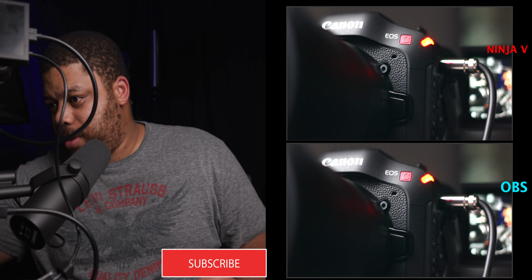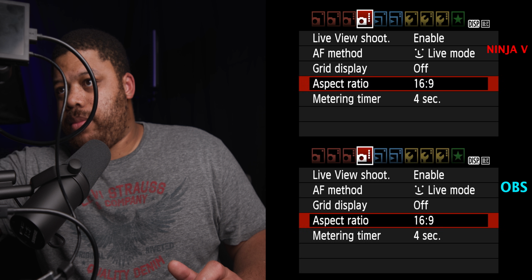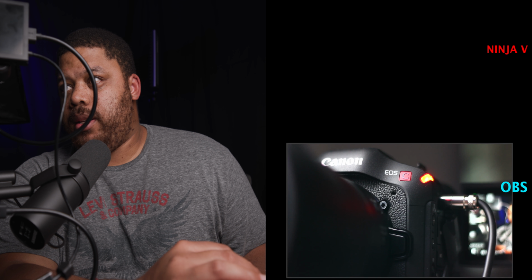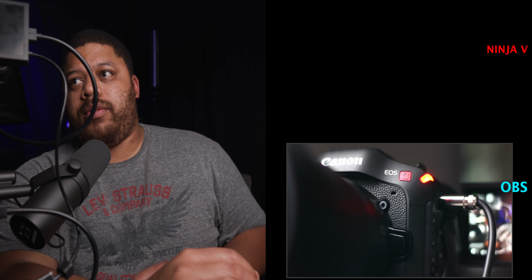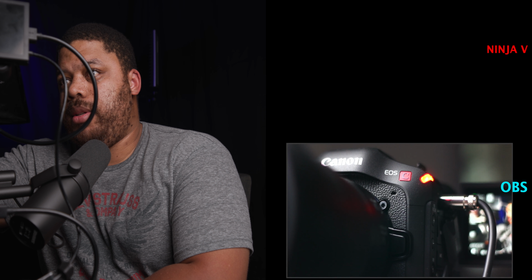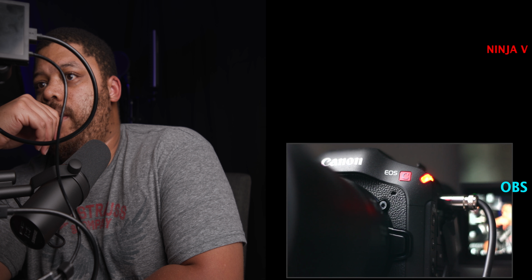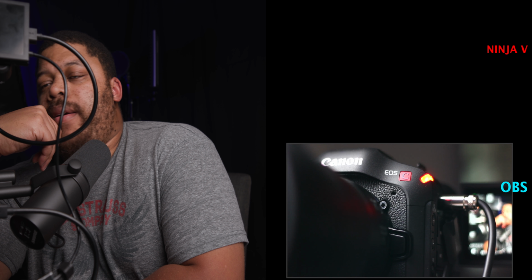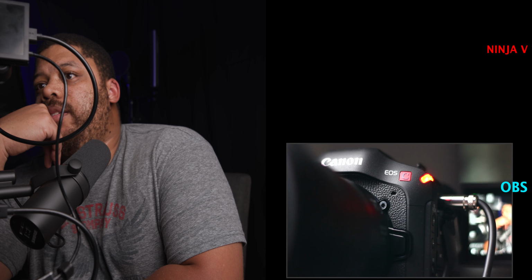Say if I want to go into the menu settings, I could go into menu, it would pop up, turn it off. What I was really trying to get was the menu from the Atomos Ninja. Let me see if it'll let me do that. Output. It doesn't give me the option to do that. That's crazy that I can't see that.